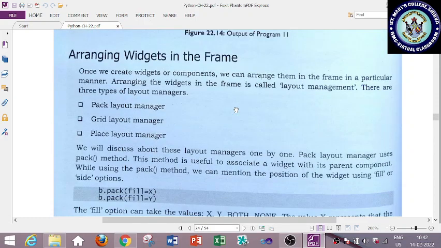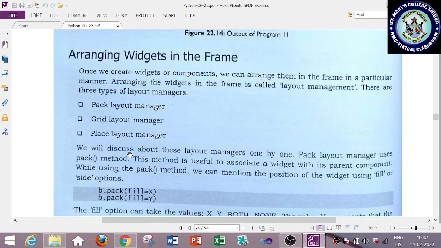Next, it is very important that if you place many buttons, it is essential to arrange them. For example, in a calculator the buttons are in a neat arrangement, otherwise they would be in random order, right? There are different layouts: the pack layout, grid layout, and place layout manager.